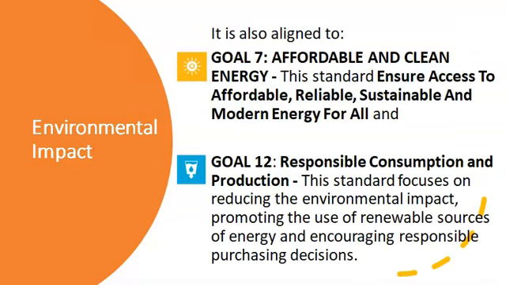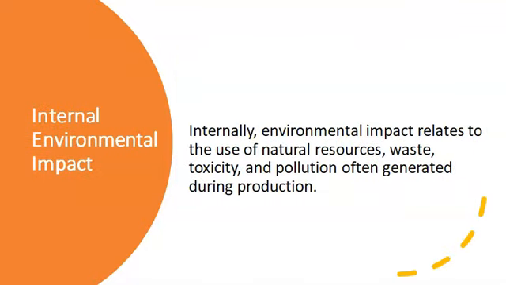It is also aligned to Goal number 7, which looks at affordable and clean energy. Now, this standard ensures access to affordable, reliable, sustainable, and modern energy for all. And finally, environmental impact aligns to Goal number 12, which looks at responsible consumption and production. This standard focuses on reducing the environmental impact, promoting the use of renewable sources of energy, and encouraging responsible purchasing decisions.